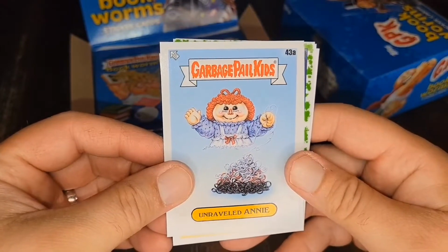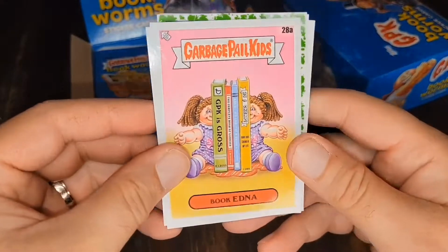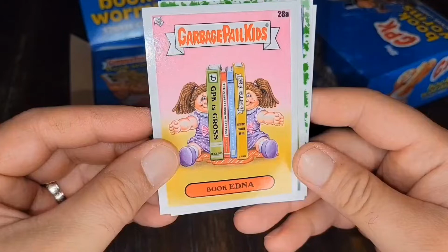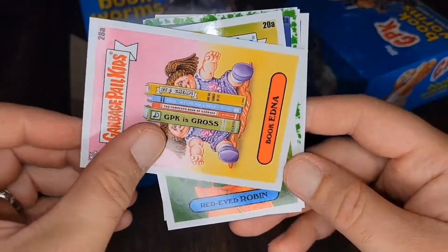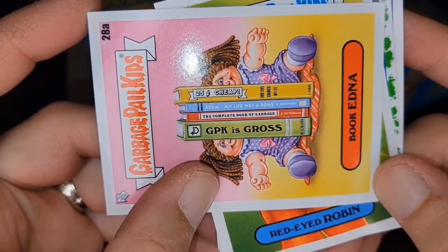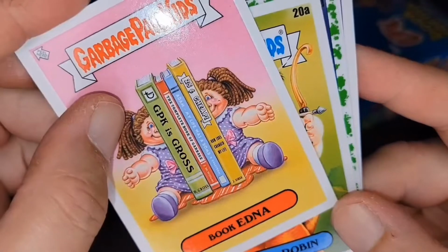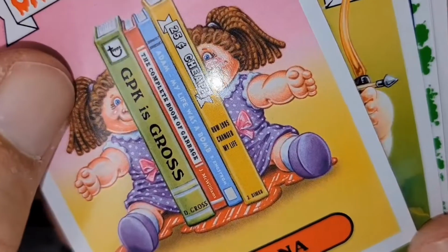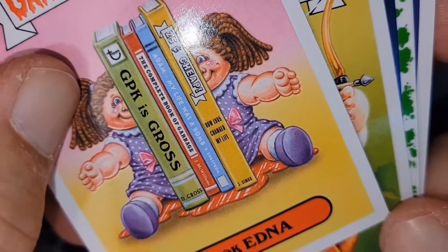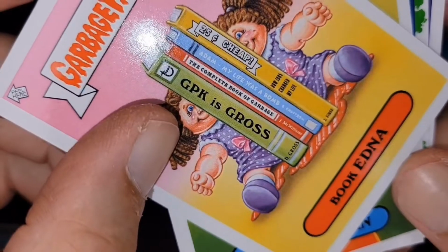Here's Unraveled Annie. Another puzzle piece back. Book Edna. This is another one where we have just a generic GPK being killed in some horrible way by books, which is pretty funny. And what are the books? Let's see. 25-cent cheap. How 1985 Changed My Life. That's pretty funny. Adam, My Life Was a Bomb. There you go. The Complete Book of Garbage.